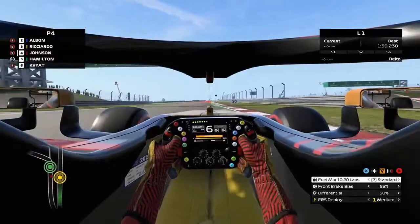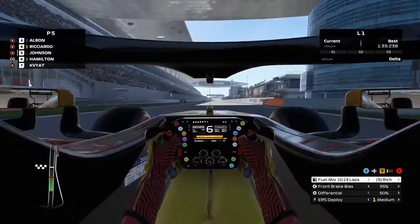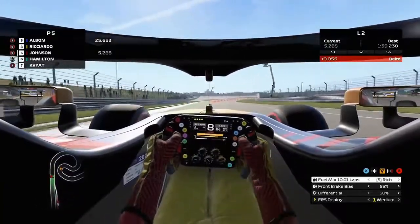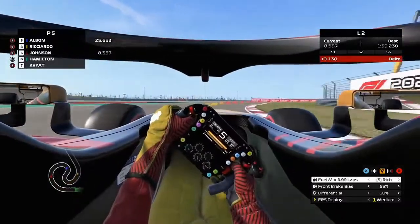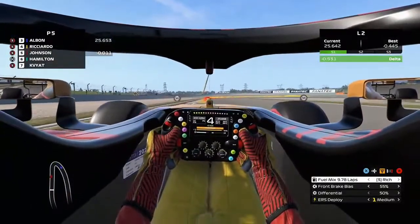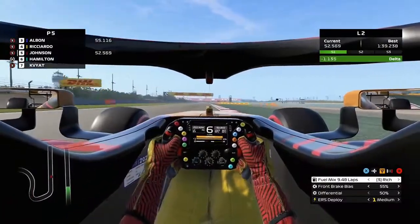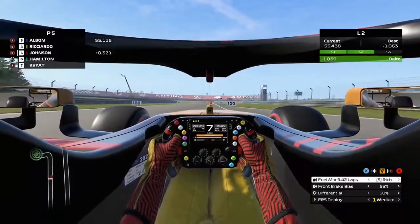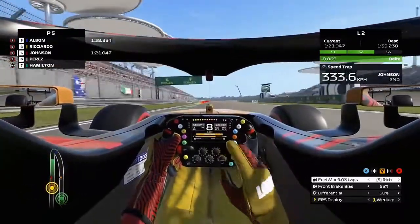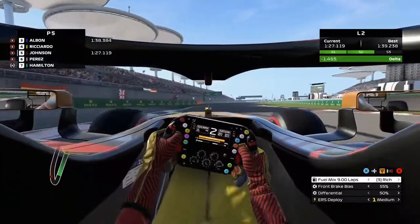Moving on to practice 2 now. We were just having a look at our practice programs that we could do. We've already run the qualifying sim program. I believe I ran that in the first session at one stage, but I decided I'd run it again with slightly different track conditions, hopefully a little bit more like the race conditions. So running the practice program for qualifying and putting down a pretty good time. We're 1 second over the delta at the moment, so not doing too bad. 333.6 through the speed trap there, so we're second. So we've definitely got some pace.